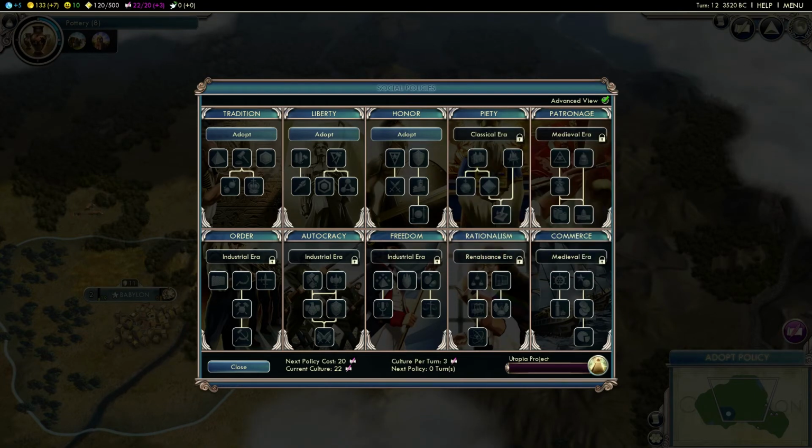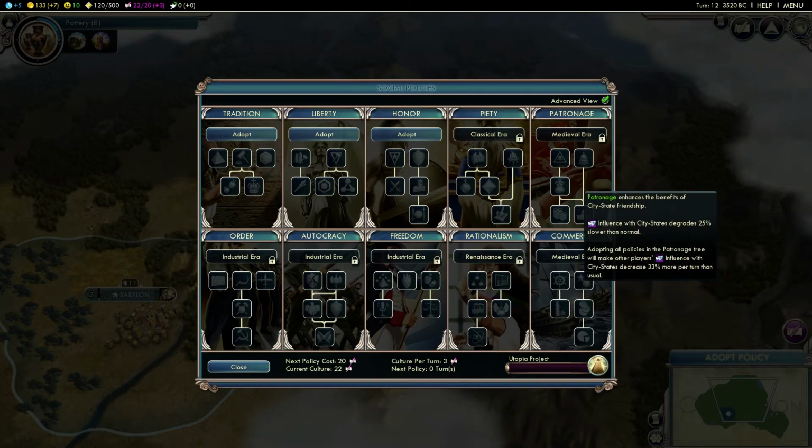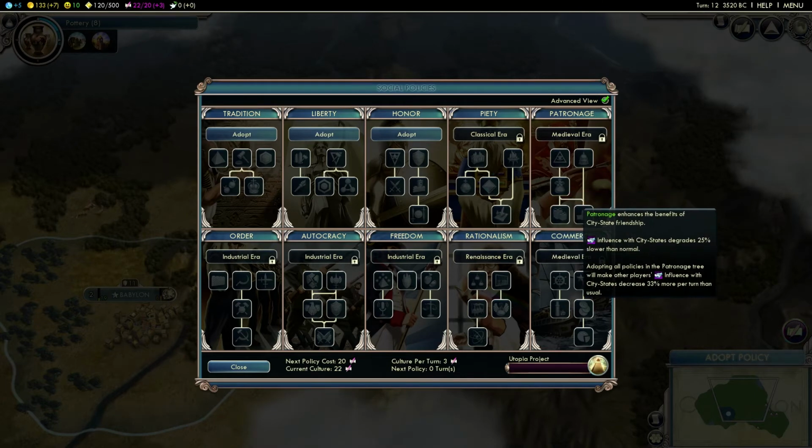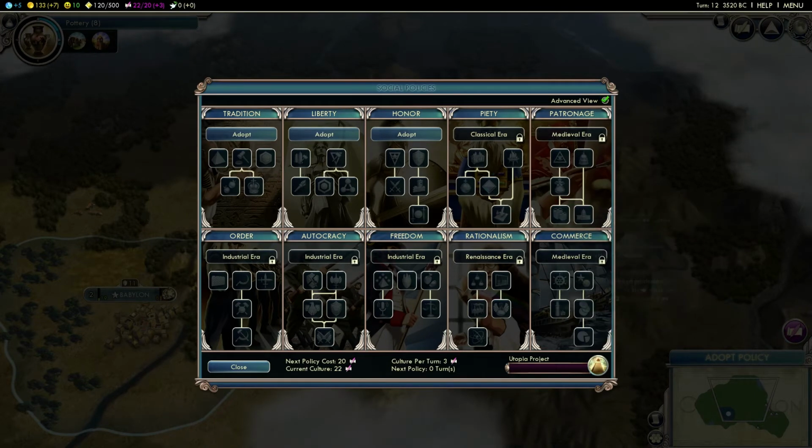Now, for those of you familiar with the Civ 3 system or something like that, this basically replaces your, what do you call it? Your government systems, which was a pain in the ass in Civ 3 because you'd have to research a form of government, then you'd have to deal with anarchy for 5 turns while you turned it into the new government, and then blah blah blah blah blah. Anyway, but instead now you have these social policies that you can go down different trees.